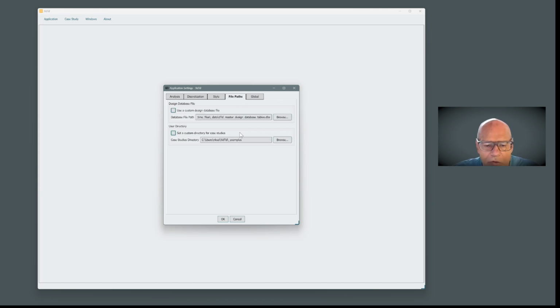Then we have an option where I can define file paths. So if I have, for example, created my own database, or my institution has created a database, I can just set here the path so that every time I use XdTd, it will open that database that has been defined for the institution. The other one is regarding the case studies location.